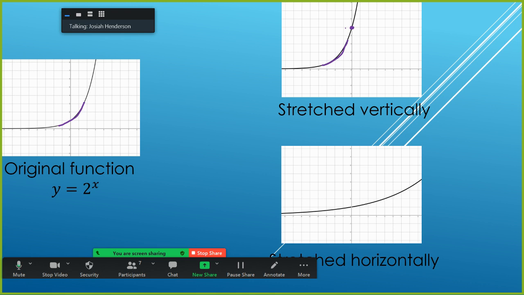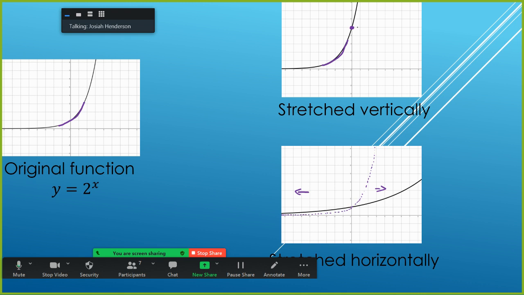And then look at the horizontal one with me. I made this one a bigger number on purpose when I stretched it, so I purposely tried to make it look very different in its shape. What happened is the original, I'll do that in purple, looks something like this, crosses at 1, and then should go up like this. So we took our original and we stretched it outwards, pulling all these points left and right, not messing with their heights, but just pulling everything leftwards and rightwards.